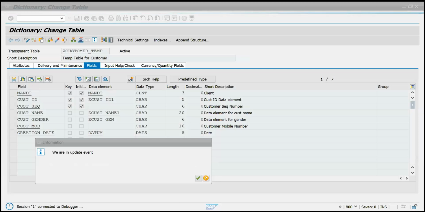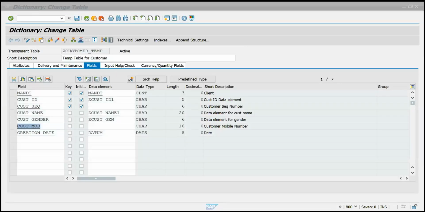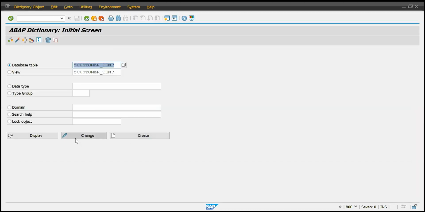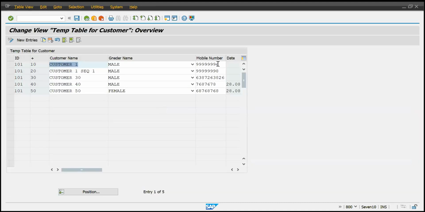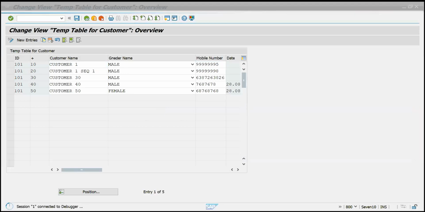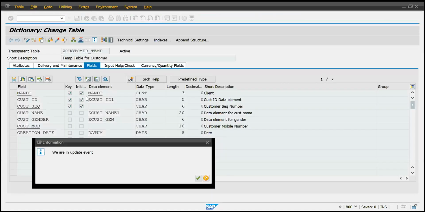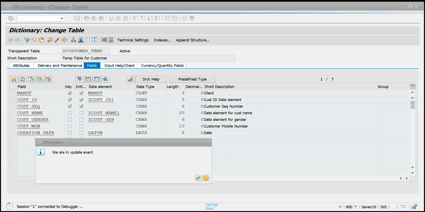I think we'll have to reactivate it, so let me reactivate from the other screen, SE80, because again it is showing me the last message. Before making any change to the include, we have to activate the whole function group. So I have done that and we'll execute it again. Change mode, utilities, table contents, create entries. 5. Now we might not get that message. Now we came to this breakpoint. Have 6. Still we are getting that. I think we'll have to update it properly.